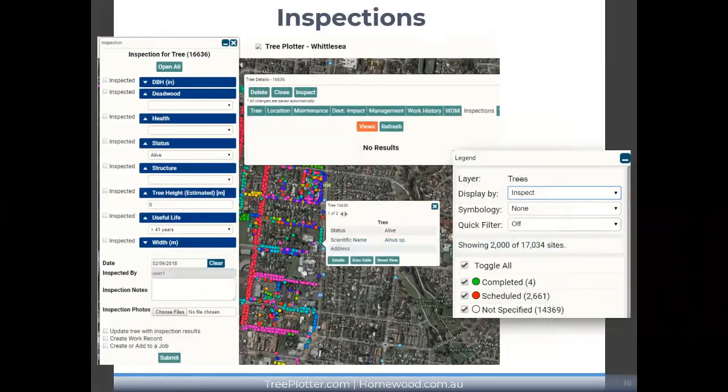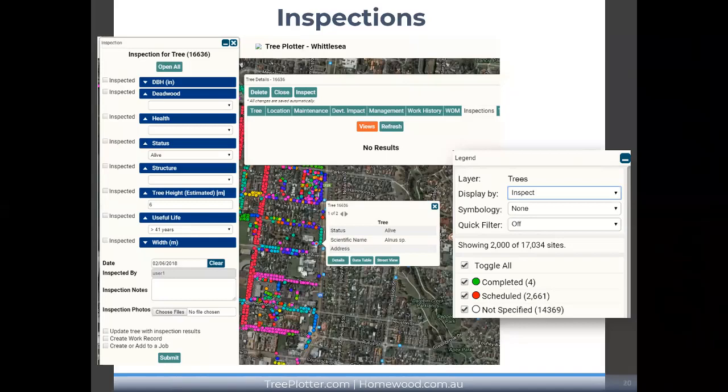So that's good. One thing we have not shown yet is the inspection process. If you follow me from the top left all the way down this form, basically here we have clicked on an individual tree, and we go into the details, or we can just directly open the inspection form. The way this works is you can choose which data fields from your overall inventory you want to include when you do inspections. So you may want to include a work management field or an observations list, things like that.